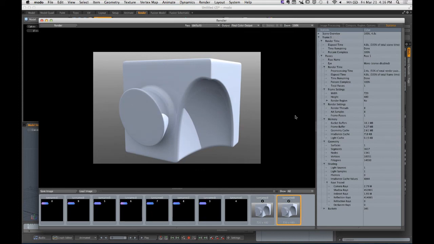So once you get true pieces of geometry, as opposed to the magic of the fusion, it gets you some much better results. And if you go back and forth between them, geometrically they're identical. The light is a little different, and that's just a material thing. It makes sense that the light is darker on the fusion one, because there's a number of different things impacting the materials that are currently applied.